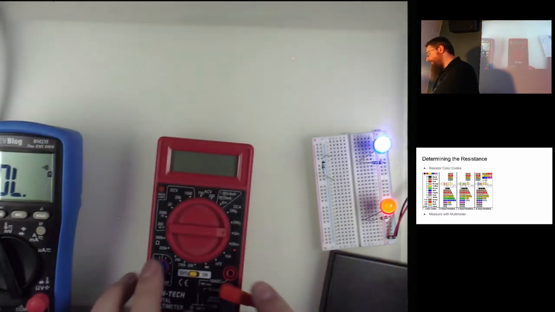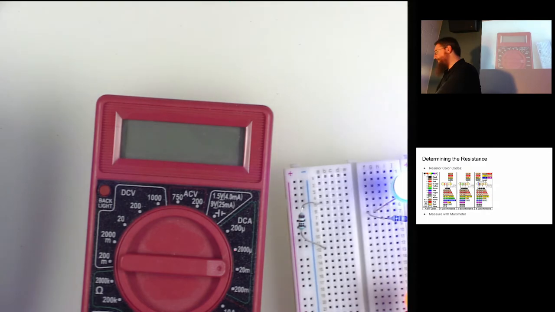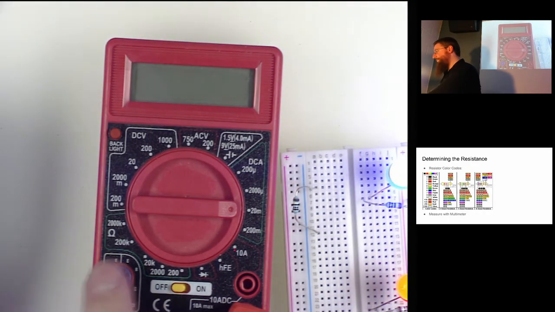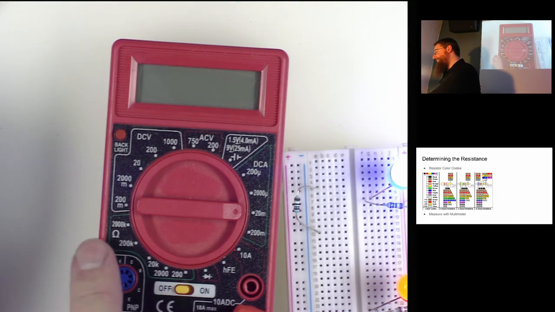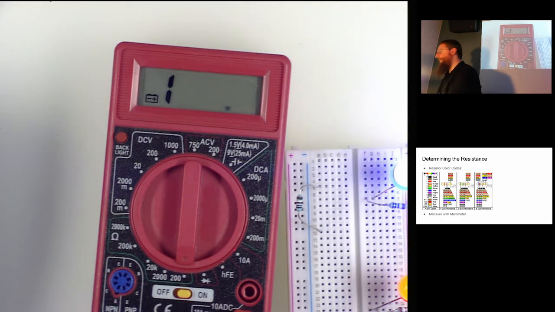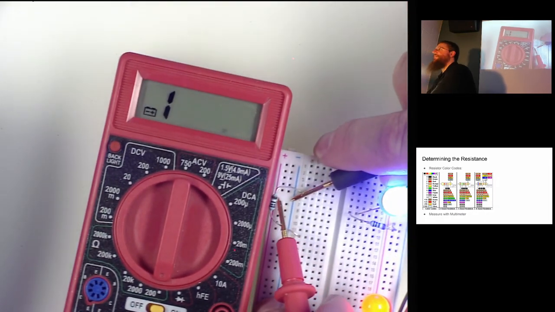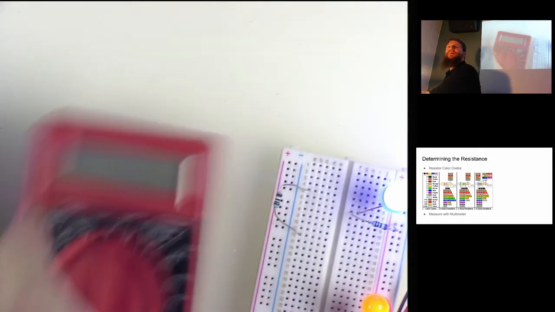As you can see on here, we have a range. Let's do the zoom. Is it easier to see now that under the ohm symbol, there's a whole range from 2000K, 200K, 20K, 2000, and 200. So we already know this resistor's in the 190 range. I switched to Harbor Freight, didn't I? Hey, it thinks it's connected again. It also wants a new battery. That's because I never use it, and this thing's like 10 years old. I will now try to measure the resistor on the 200 ohm rating, and it gives me nothing because the Harbor Freight demo gods hate me, but you get the general idea.